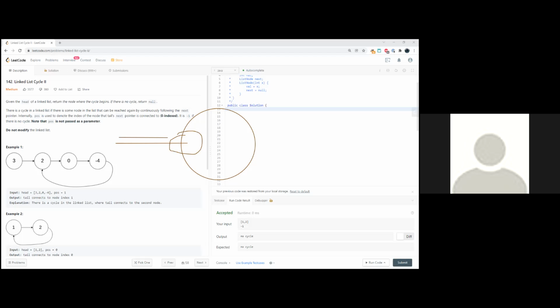Because even if you see the visualization, we need to move from the head an equal distance from the meeting point to get that point. And you can take multiple examples to illustrate. Like we just changed the meeting point from node 2 to node 0 in example 1. Initially it was 1 step, and when we modified the example, it took 2 steps, right? So we can come up with a generic way of establishing that formula which you were trying to show us, I think. Yeah.